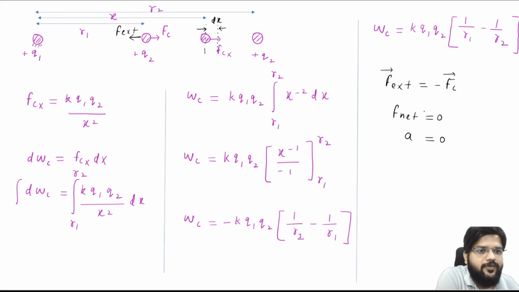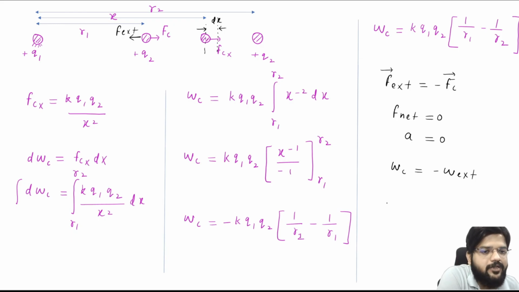Alright. So here we know one thing, everyone. Work done by the conservative force is equal to minus of the work done by the external agent, correct? This thing we know, everyone. Work done by the conservative force is equal to what? Minus of the work done by the external agent, because the direction of force is opposite. That's why we have a negative sign between the conservative force and the external force. So this is the reason for the negative sign, everyone.